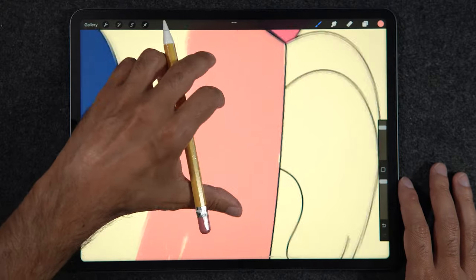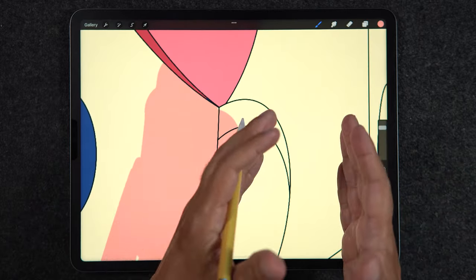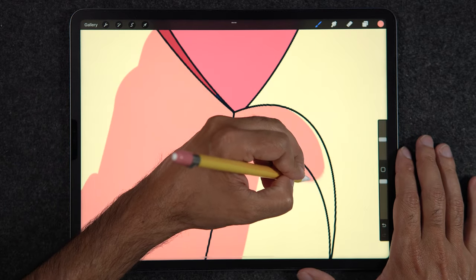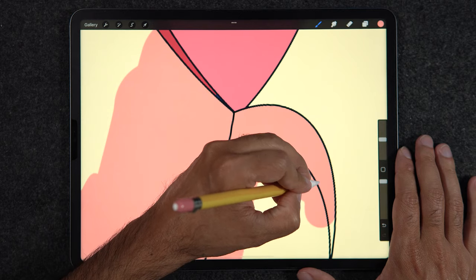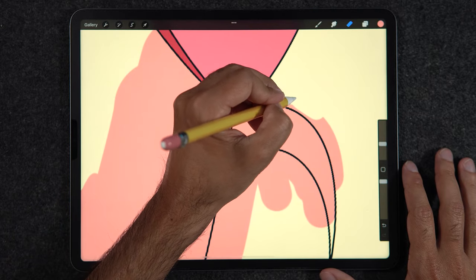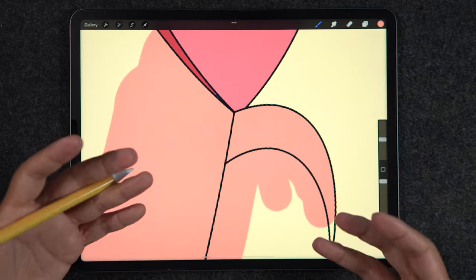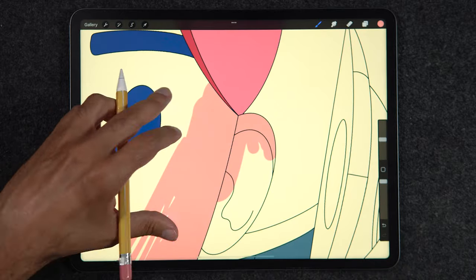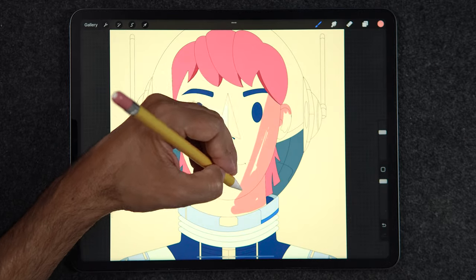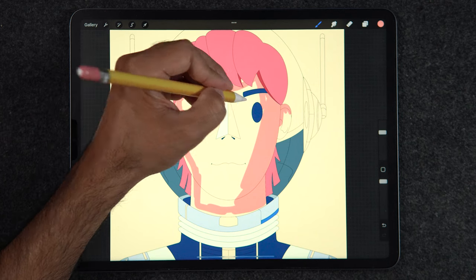As you paint you may be leaving a lot of little gaps, and if you didn't want the ears of the character to have the same color you'd be using an eraser tool — going back and forth painting and erasing. If I make a mistake I've got to switch to the erase tool and paint that off. Filling in the face and neck of the character this way will definitely take a while.